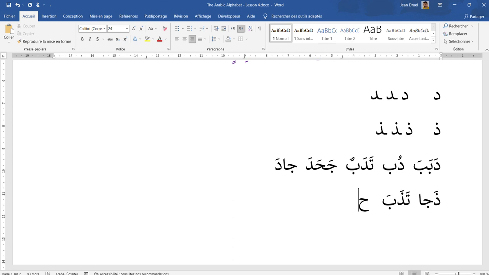We can connect it, use it as the final, khudh. This is an actual word, it means take, it's the imperative, khudh. So here we have the final form connected to the right. Okay, so I think none of this is so complicated, because the shape of the letter is recognizable easily, connected or not connected. The only thing is that you have to realize that these 2 letters plus the alif do not connect on the left. Zaja, it's one word. Tadaba, khudh. Dababa, dub. Tadabun, jahadun, jahada, sorry, and jada.